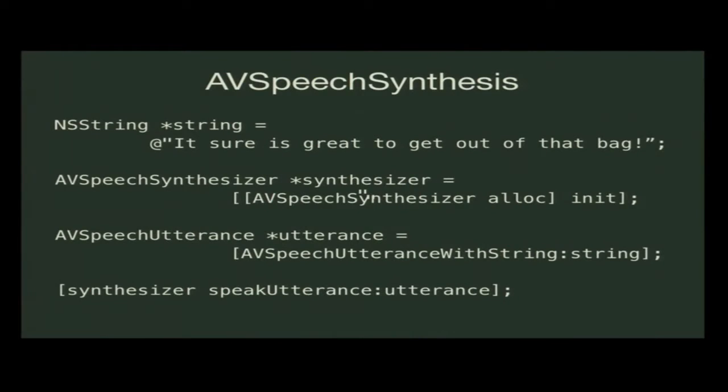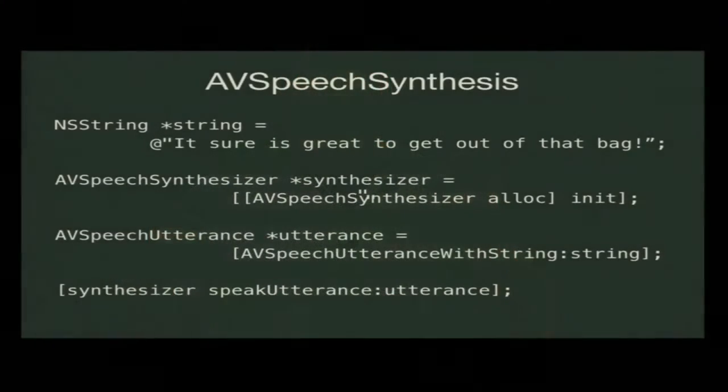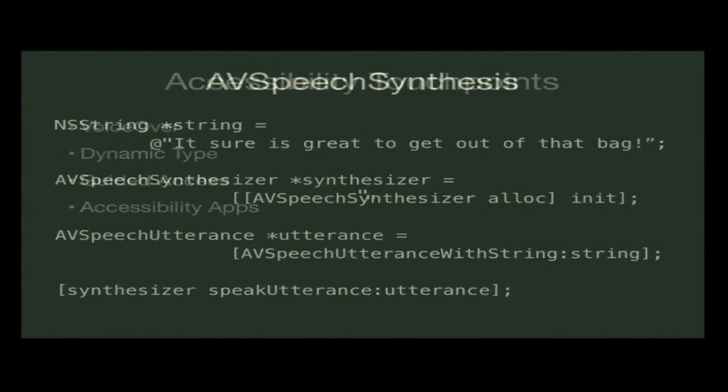And sometimes voiceover is wonderful, but sometimes you want to just say some text to the user, possibly in an assistive app. They snuck in iOS 7 a whole speech synthesis engine in AV speech synthesis. So if you missed this, here it is. It can be a nice foundation for an assistive app.